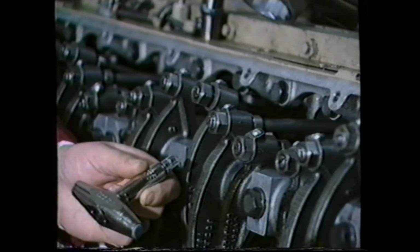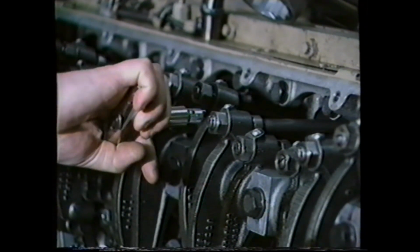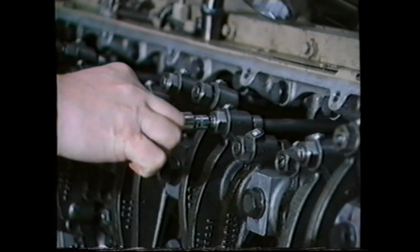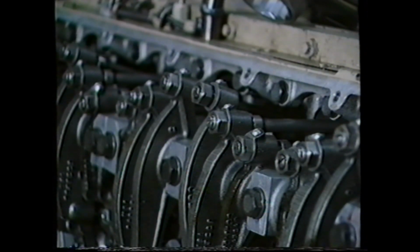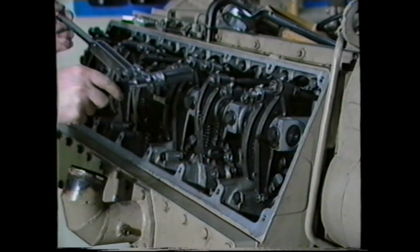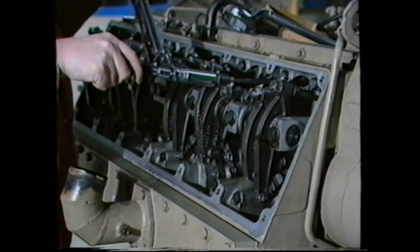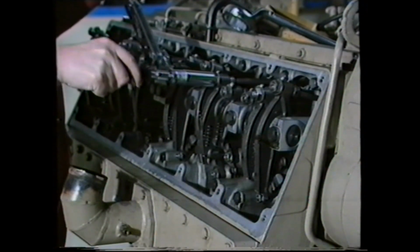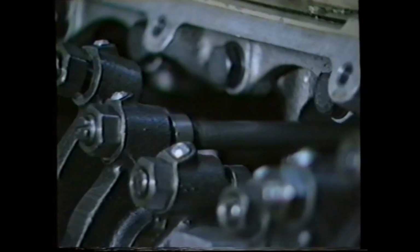First, slacken the lock nut and tighten this screw, using this special torque wrench, which is set to break at 6 pound-inches. Next, retighten the lock nut. To ensure that the adjuster screw does not turn, upsetting the initial setting inside the screw when the lock nut is tightened, a special tool is available which holds the central screw while the lock nut is tightened. This tool also provides a facility to use a torque wrench to ensure the correct torque is applied to the lock nut.